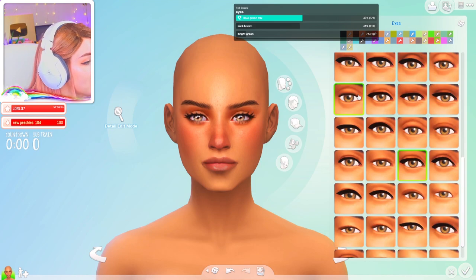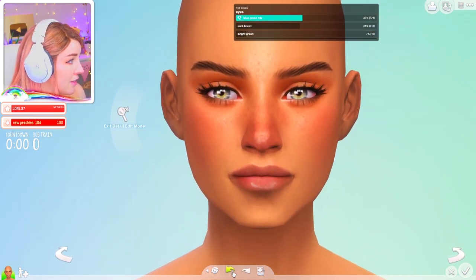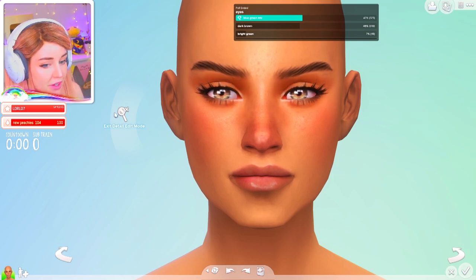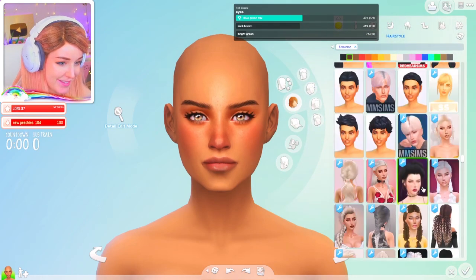Ooh, you guys are really close to a tie. It's hard because it's between these two. So like, okay, this and this. I think because you guys were so close to a tie, I'm gonna go for this one. Okay, let's look at some hair options.